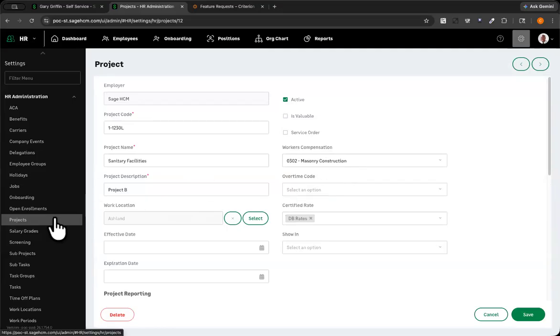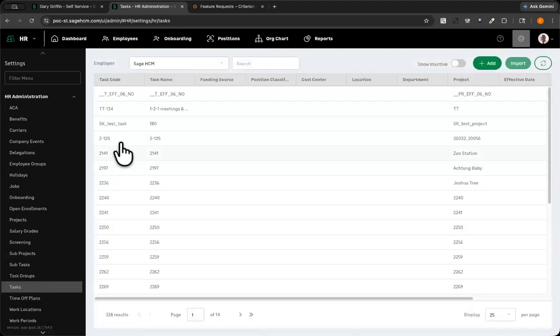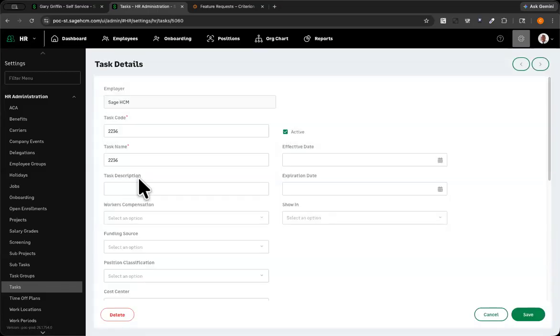Sometimes you have a project with many different tasks. They may have different workers' comp codes for different things that they are doing at that project. So I'm just going to click into one here. And let's say, this particular one, I've got a different workers' comp code for this task. A great example would be you have a carpenter and they're doing some finish carpentry. So they have a workers' comp code that is tied to doing that finish carpentry. Their job title doesn't change. They're still a carpenter, but they're doing the finish carpentry. Somewhere else, they go and do a different task, and it's some rough-in carpentry, and that has a different workers' comp code associated with that. So you can set this up now at the task level.